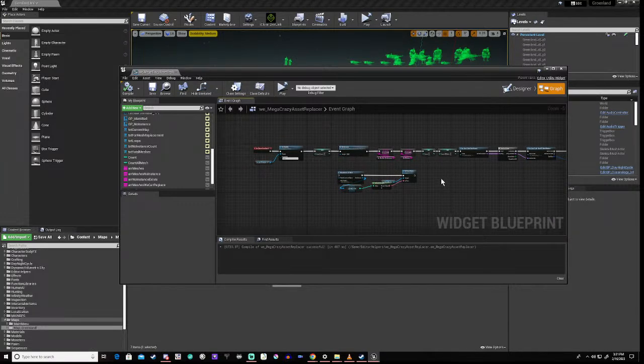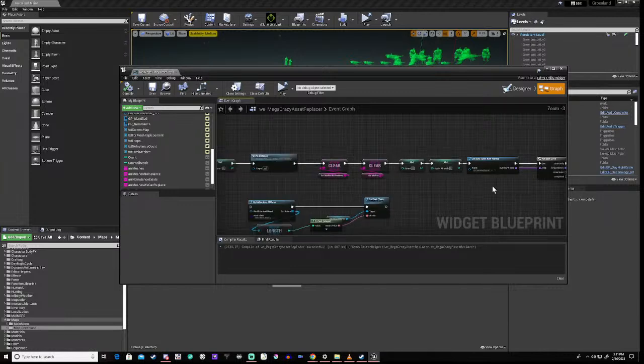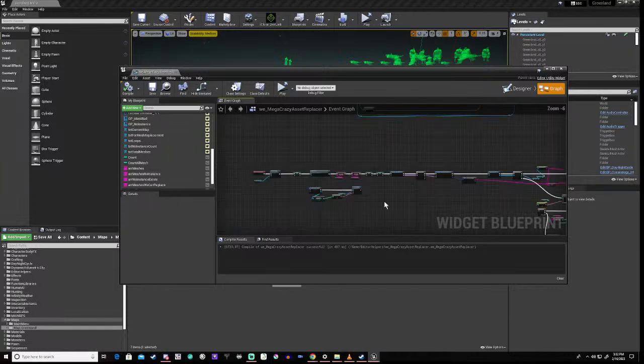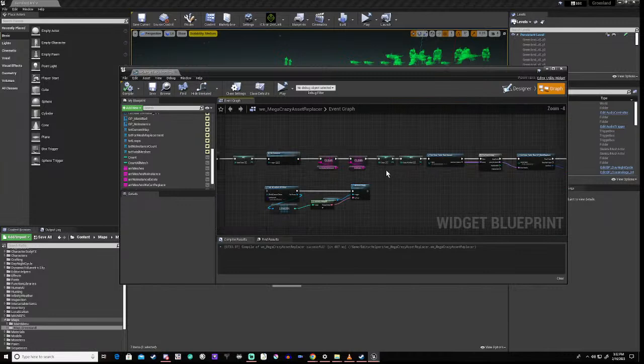So the thing is, what we might need to do here is not read it from the data table. Well, read it from the data table, but then put the contents of the data table into a variable and then loop through that instead of looping through the data table again. Or thinking of a different way of doing it.